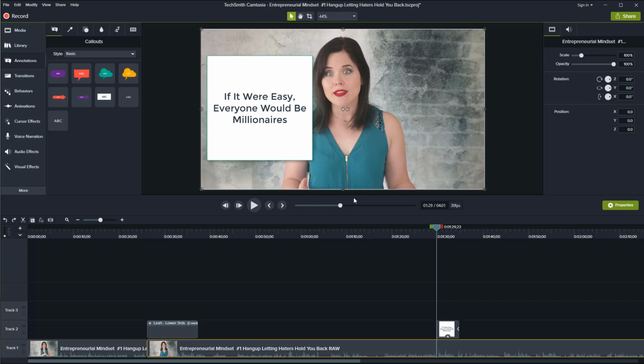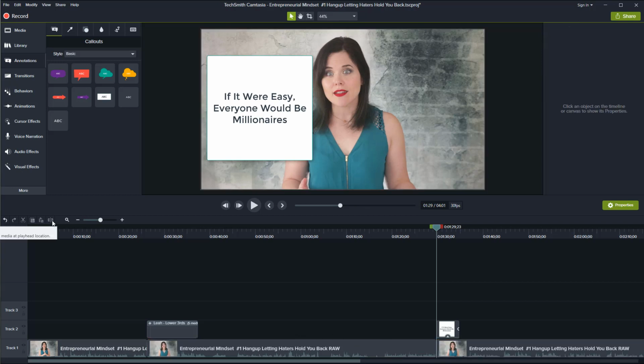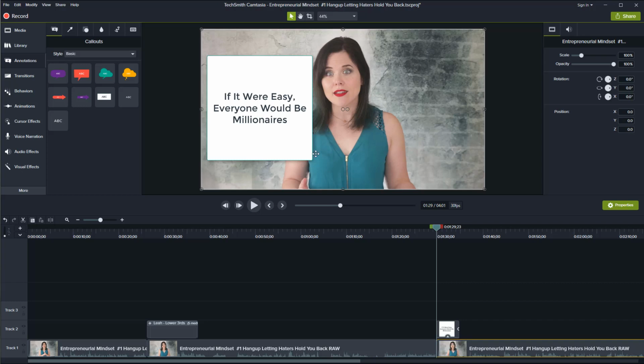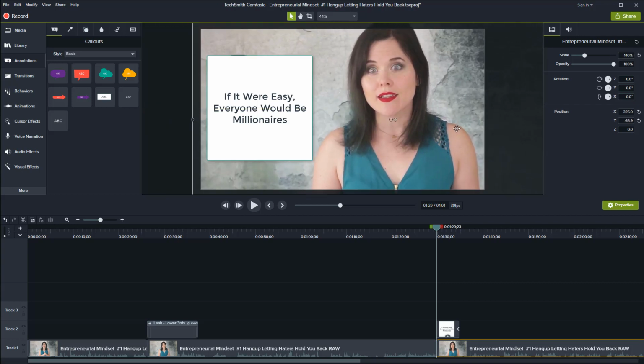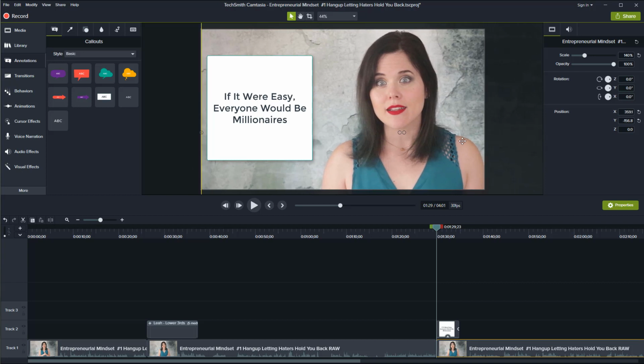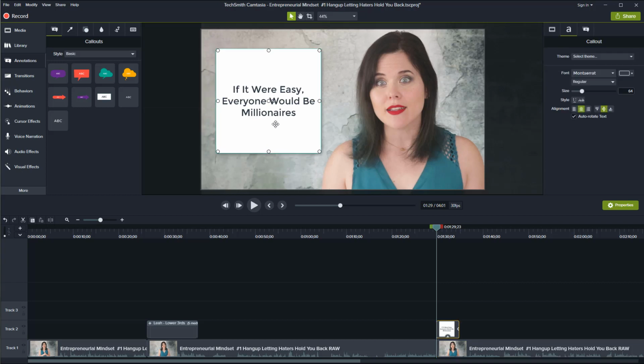Here's a little bonus tip. If you need more room for your graphic that you're putting on because it's going over your face or whatever, just go ahead and put a cut in your video. You can use just the S on your keyboard, or you can use the cut icon. Grab the clip. You can change the scale here. I like to use 140. Bump that up to 140, and then I can slide this over after I recenter it. And now if you look, I've got it lined up along the left, and now I've got a whole bunch more room for my graphic.